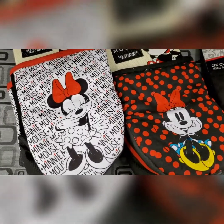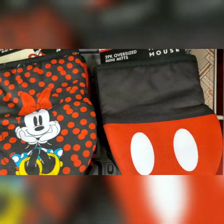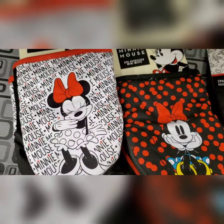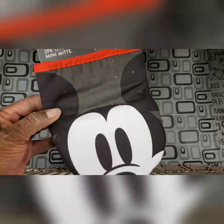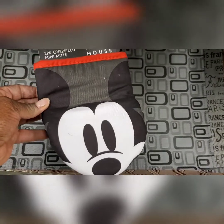I also found these — so many of them. I have a few already, but this is such a great gift. If you have a Cricut, you can just put somebody's name on it and add it to a little gift basket. It's such a good deal, so if you find them, pick them up — especially for Christmas or a housewarming gift.